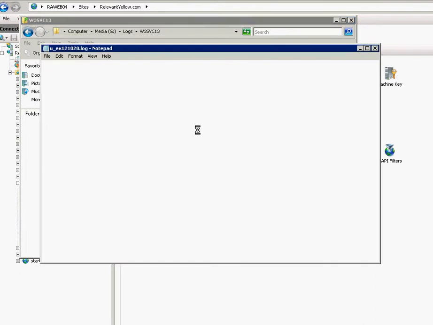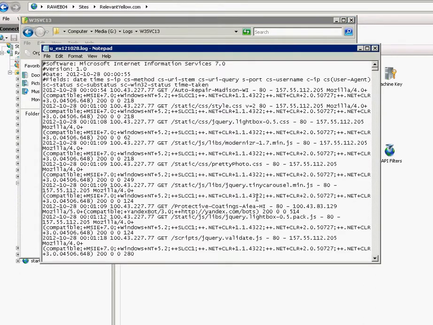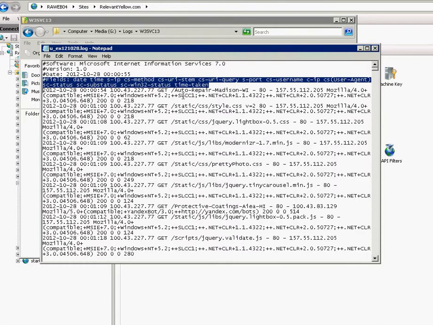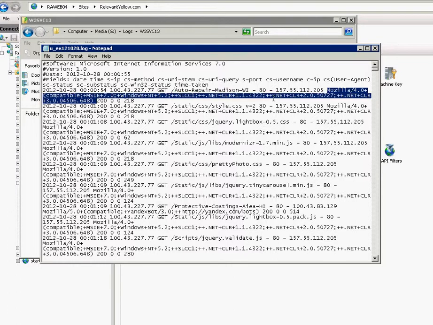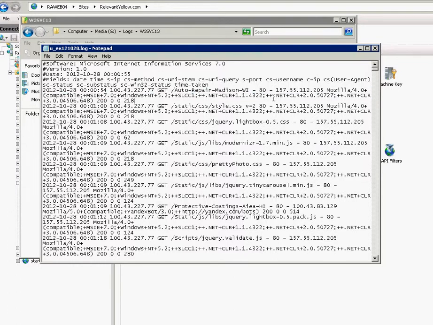And these are detailed log files of hits to the website. The fields are all identified here. They're actually configurable. But essentially, you have the date, the IP requested, which is our server, what the method is. Most of these are going to be a GET. And then the page that is being obtained, the port. And then this is what I'm really interested in here, which is the IP address of the requester. And then there's the browser and header information and the status code and some other things.